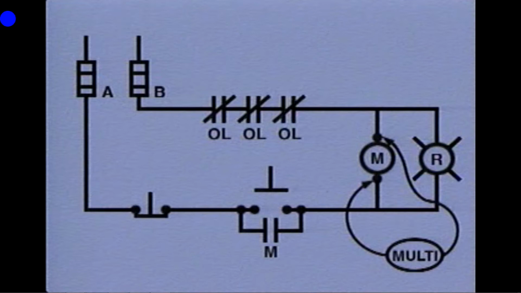Unless one of the wires connecting the M coil to the control circuit is disconnected, the multimeter will measure both the M coil and the indicating light, so the reading would not be an accurate measurement of the M coil's resistance. So one of the wires leading to the M coil is disconnected. If an open does not exist in the M coil, current flows from the multimeter through the M coil and back through the multimeter. If there is an open in the M coil, current cannot flow through the M coil back to the multimeter, and the meter would indicate a high or infinite resistance.